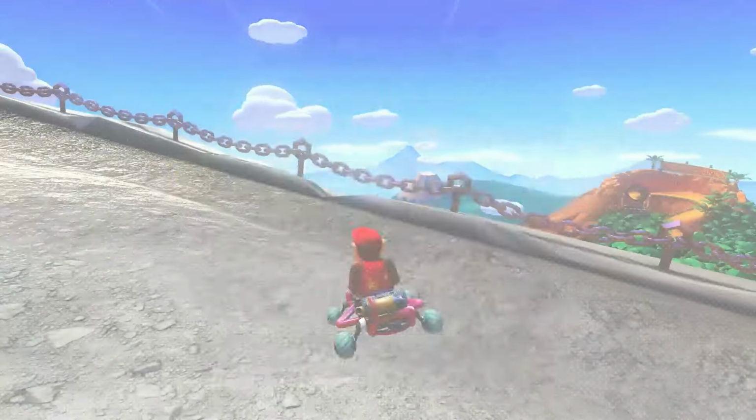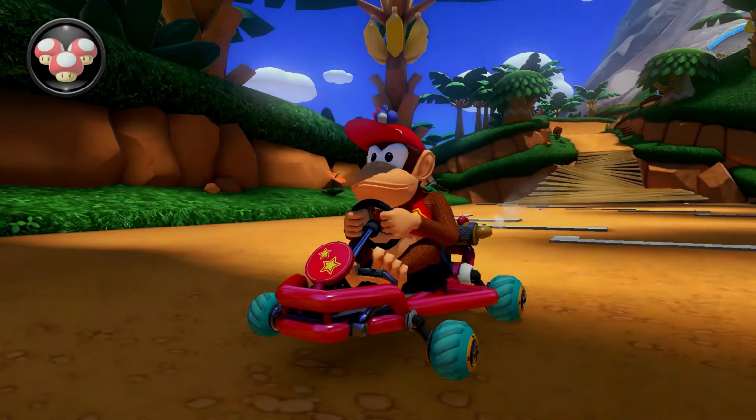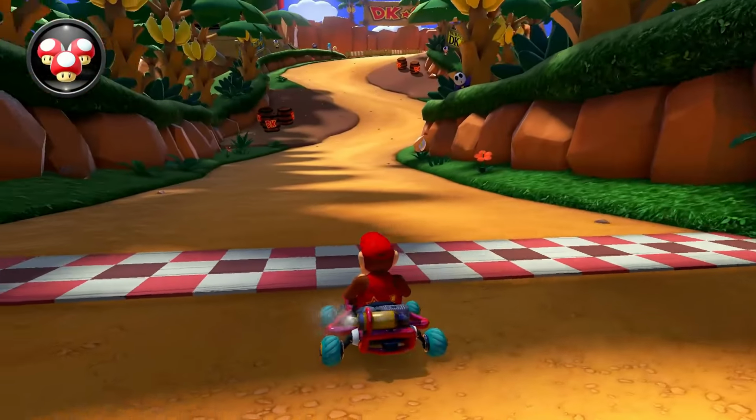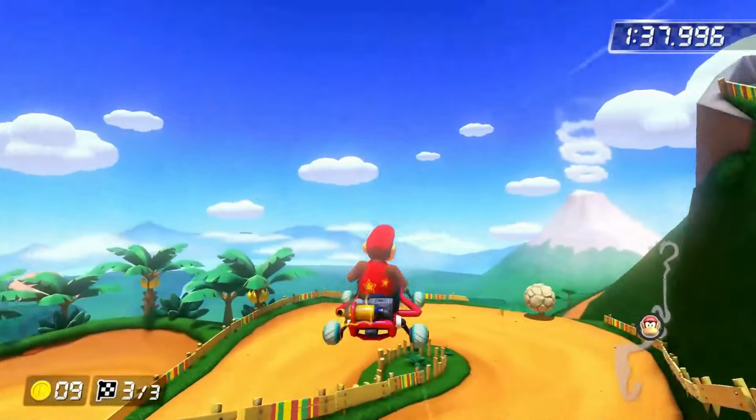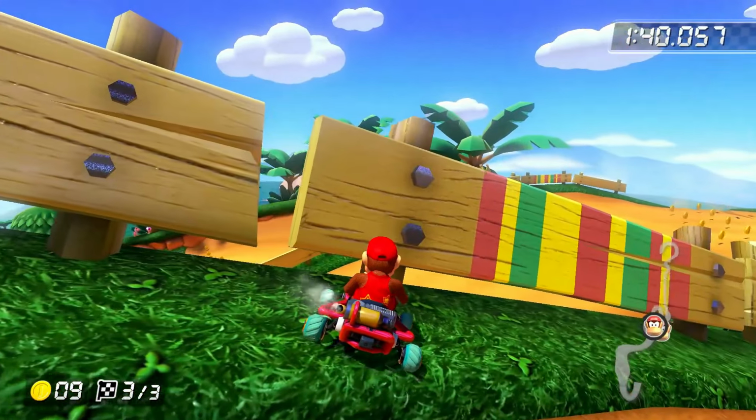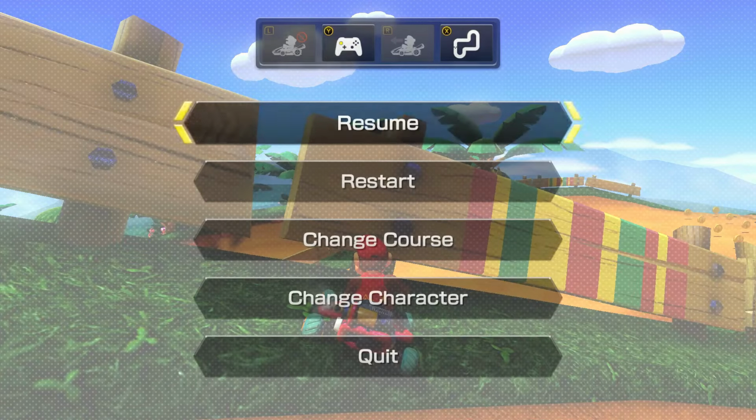Sure. Why not? Oh yeah, I didn't go for the mountain skip lap two. Why? That invisible wall's lame. That shouldn't be there. I should be allowed to just sail right over.